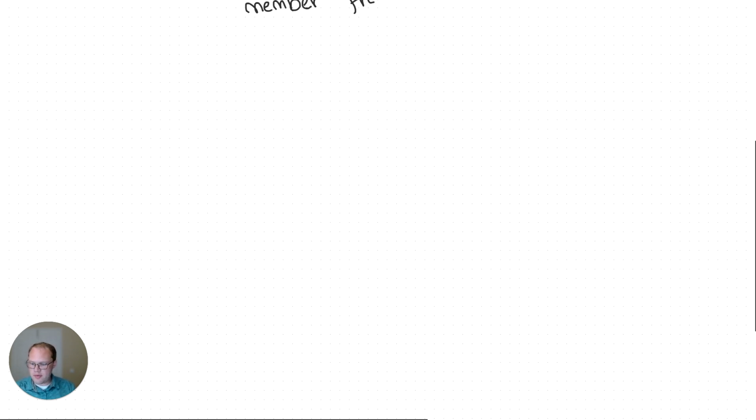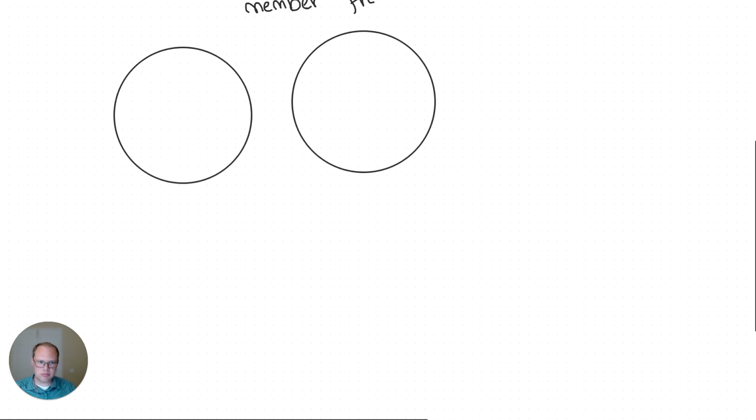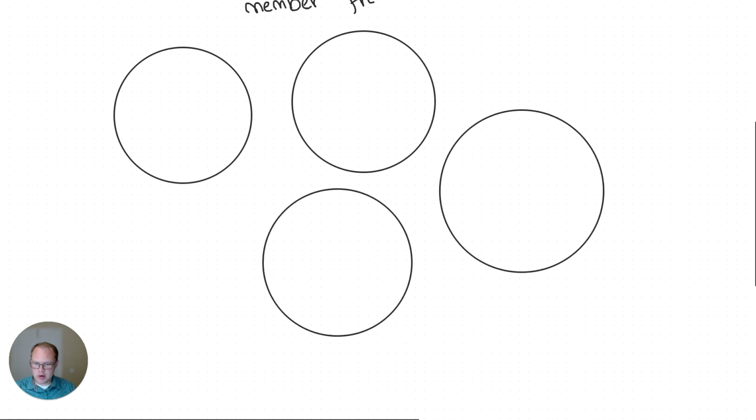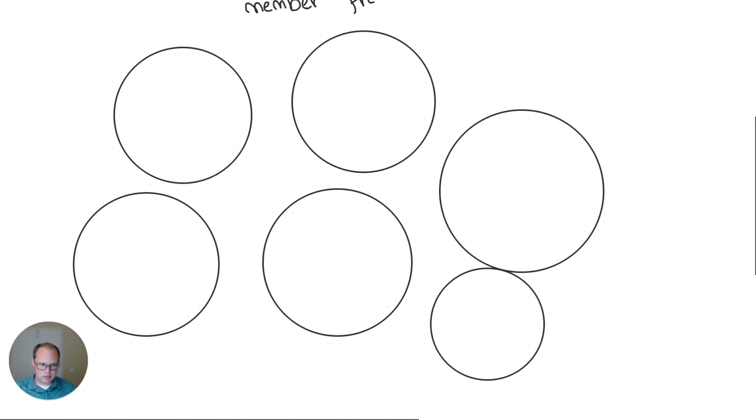Say we have a few groups here. These black circles are going to be our groups. I don't want them to overlap. Good enough. And maybe I'll just take out the last one.